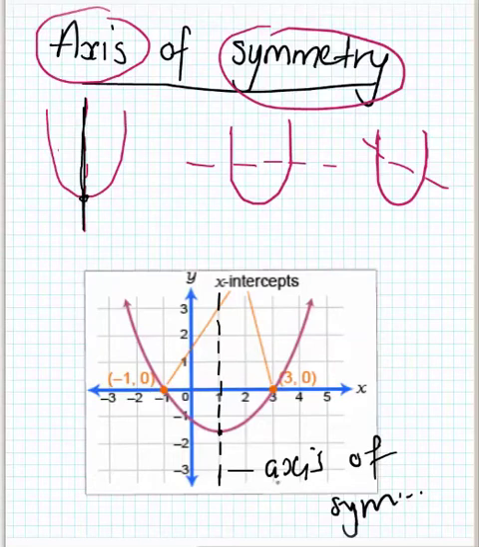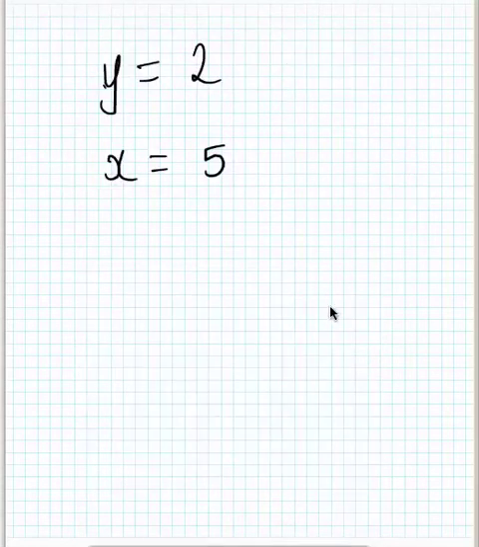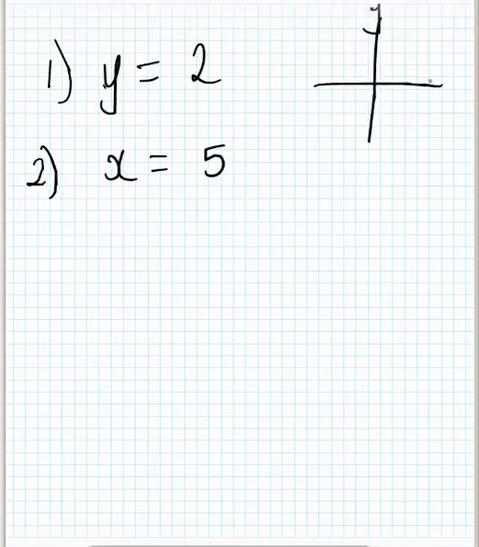So let's just recap on straight lines and drawing straight lines. If you remember with linear graphs, we've got equation 1 and equation 2. For the first one, y is 2 and only 2. If I asked you to draw that, you would draw your y and x-axis, and this is saying y is only 2. So we go to positive 2 on the y-axis, and our line will pass through 2. The gradient of this straight line is 0. To draw the equation for question 2, x can only be 5. x is equal to 5.